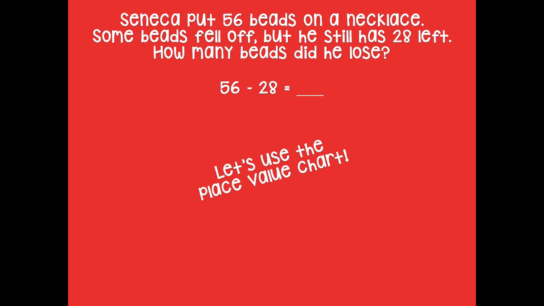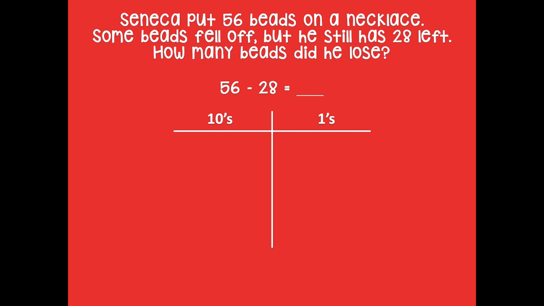Well, friends, let's use the place value chart first. Okay? So here, if I have my place value chart, I have my tens and ones. I'm going to model 56. So 5 tens and 6 ones. Now, notice, friends, how I made those in nice, neat lines like they're in an imaginary tens frame. Because if we just draw dots all over the place, it's harder for us to count, and we can accidentally make a mistake. So make sure that you're lining up your drawings in groups of 5 to make those tens frames.